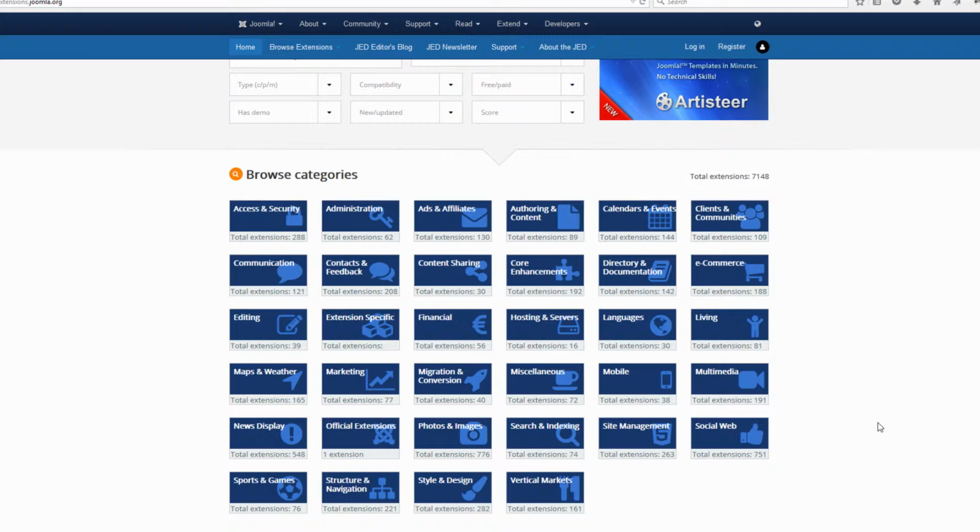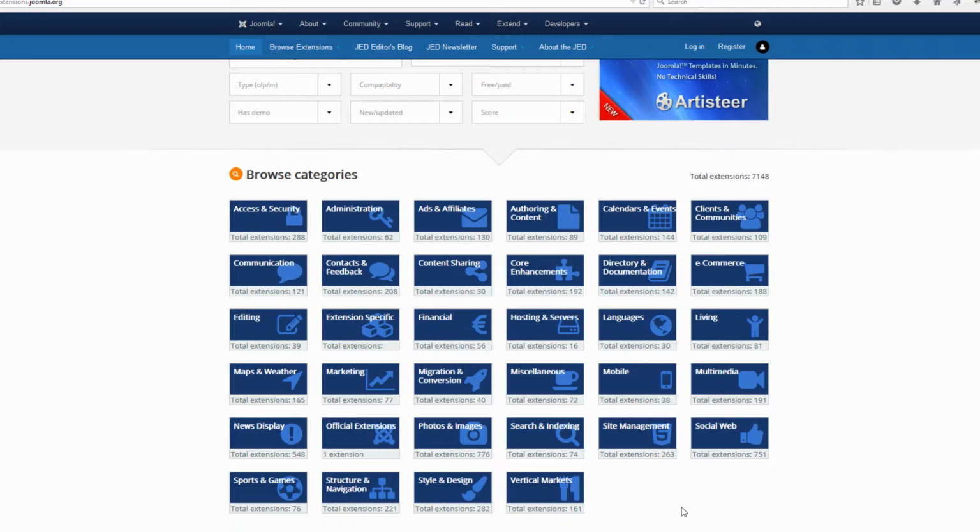Or it may be that you are looking for a little stronger or a more professional approach to some of the things that you might already be able to do in Joomla. For example, you remember we pointed out the simple text editor that comes with Joomla, the TinyMCE text editor.